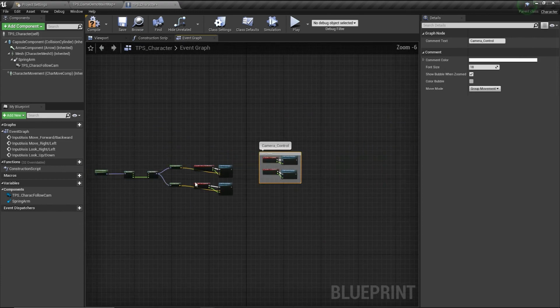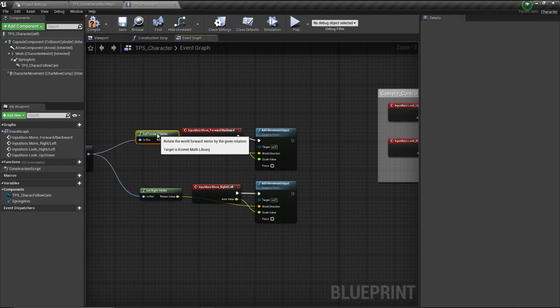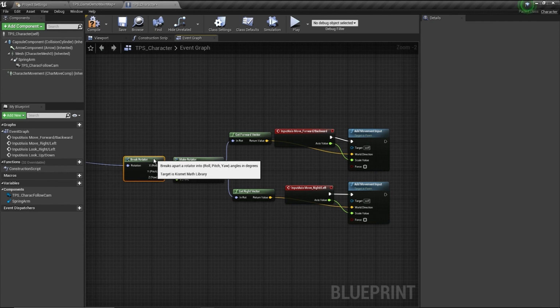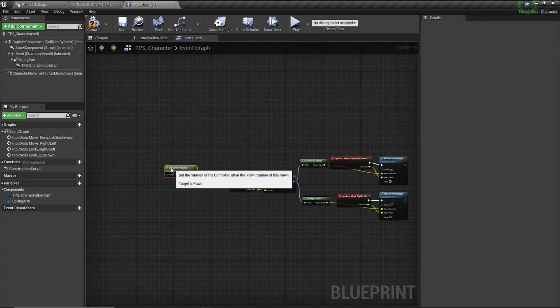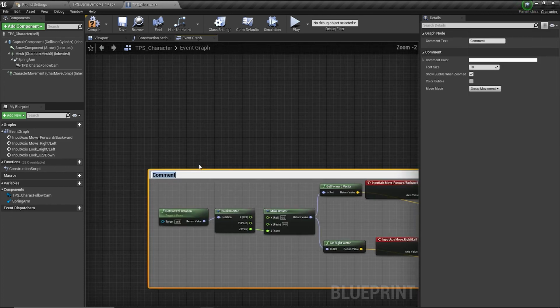And also arrange these, bring these from here to here, select these, make a comment and name it character movement.